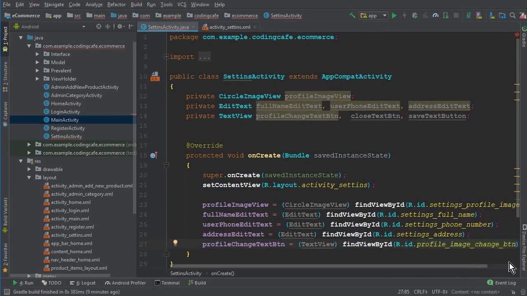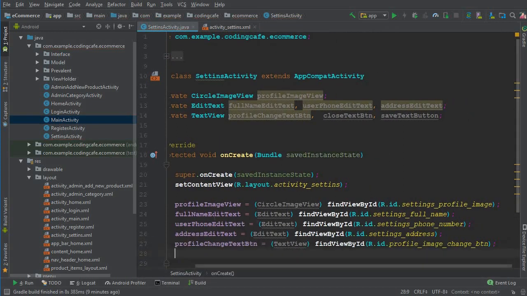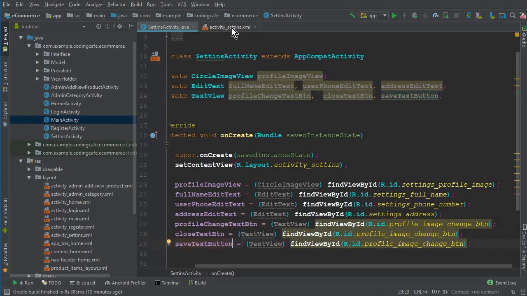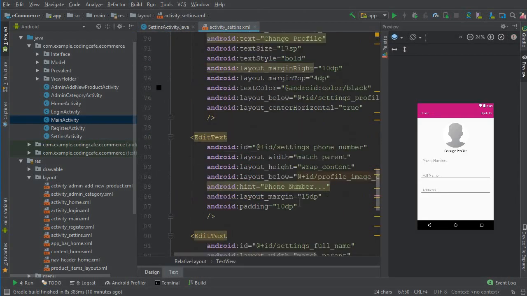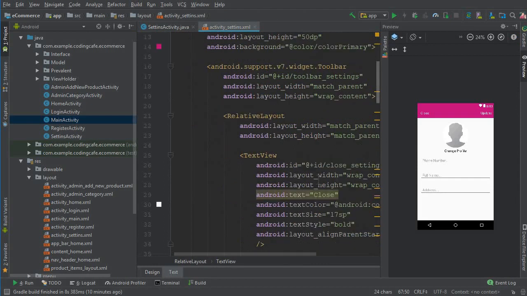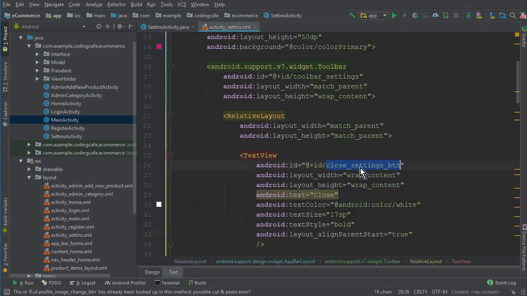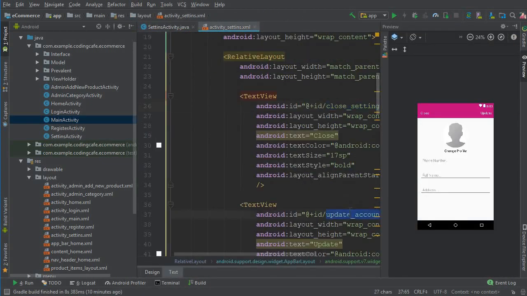Let's give the ID to it, and now let's copy paste this for the remaining ones, which are the close button, then the save text button. The IDs for these two are: for close, we have close settings button, and then we have update.